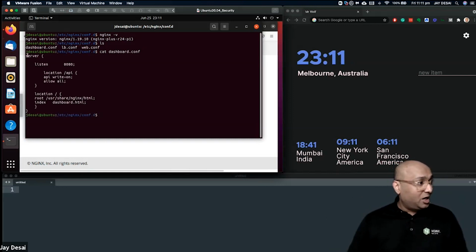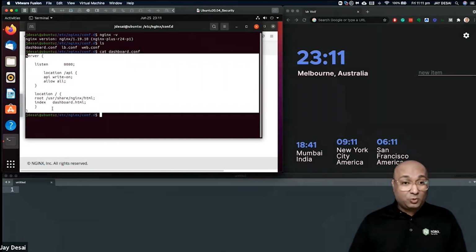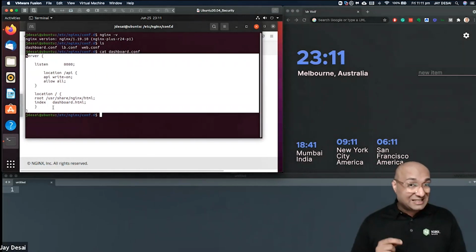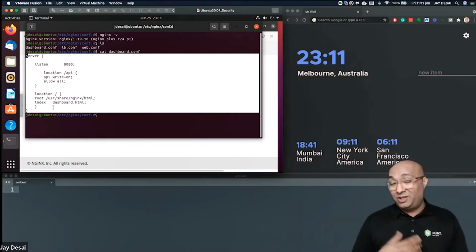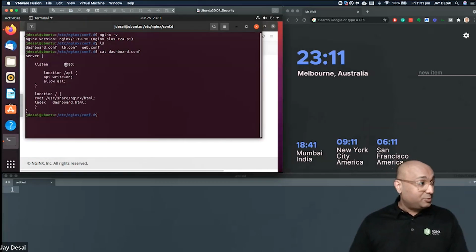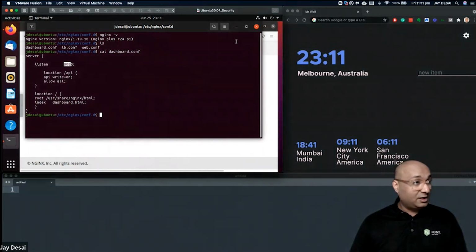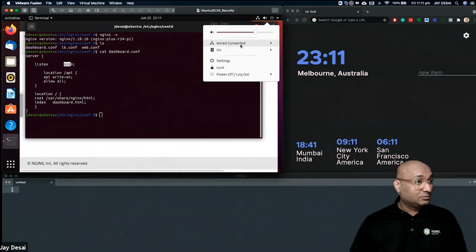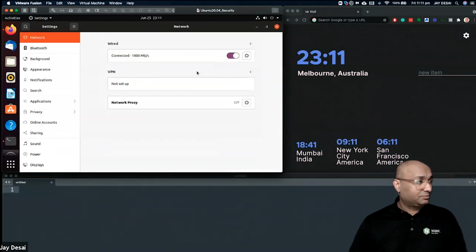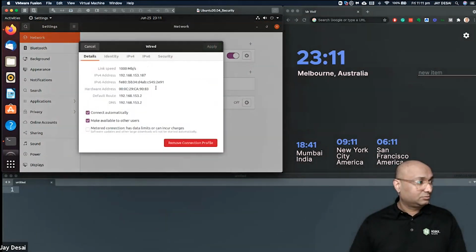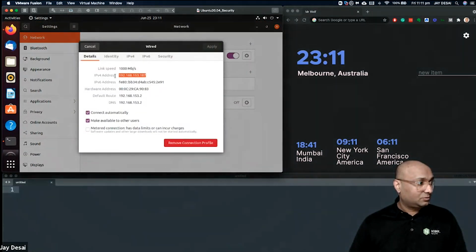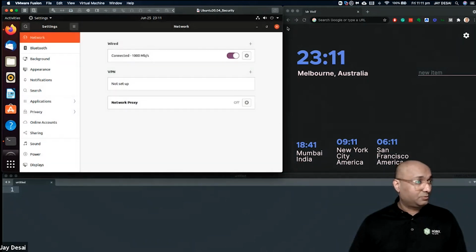So the dashboard, stock standard, very simple. Dashboard, once again, is only available with NGINX Plus. You cannot configure or view a dashboard with NGINX open source. So dashboard running on port 8080. If I come out here, let me find the IP address of this specific box. Copy that here.